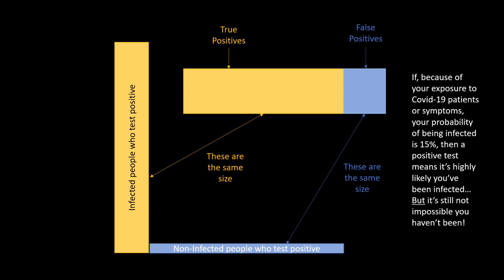But it's still not impossible that you haven't been infected. So you've got to be careful with that. Just because you got a positive result, even if you have a proper history, doesn't guarantee that you are immune from the virus, even if having a true positive was a guarantee of having that virus in the first place. So is there any point to testing at this point? Yes, there is, but it has to be done properly and for the correct reasons.